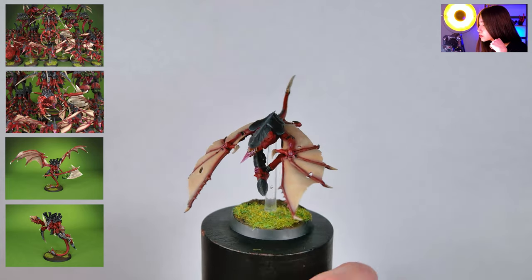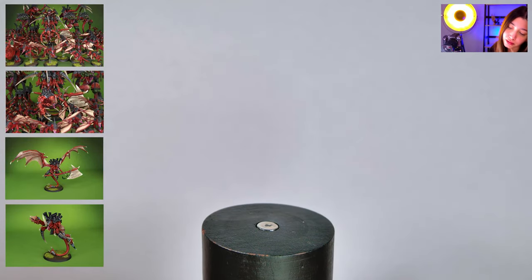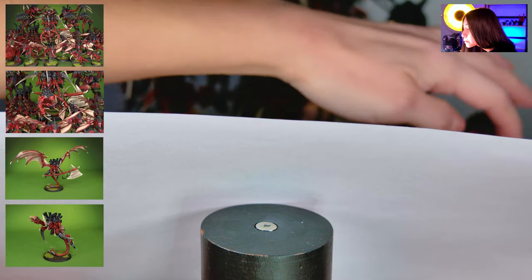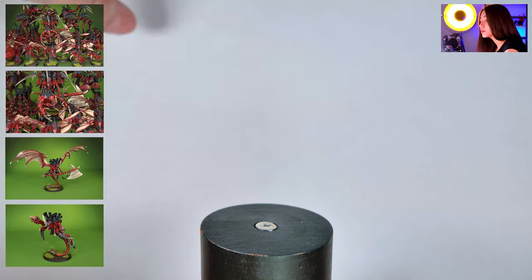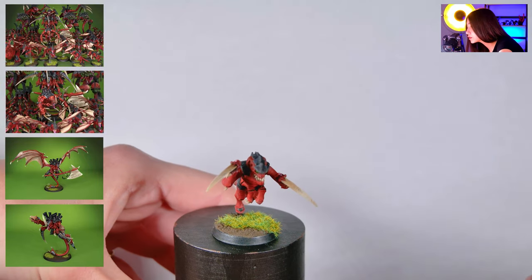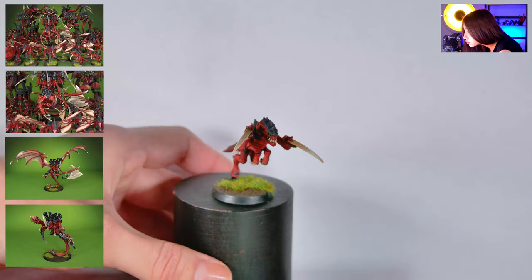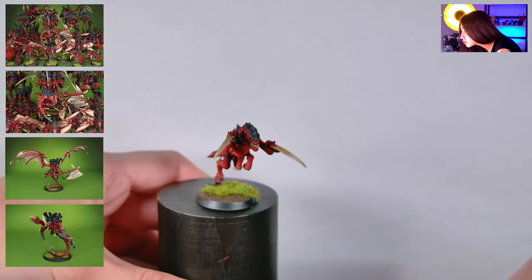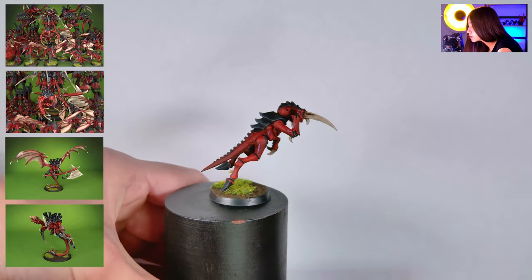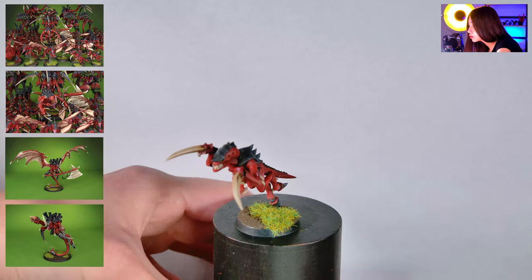I really like these bases, with the really minimalistic idea of the grass. I think it looks really cool. And we got our Genestealers. We got 16 of them in this project. And they look like this. It's also painted on level 3.